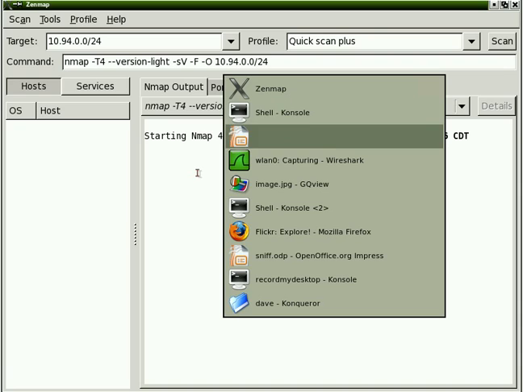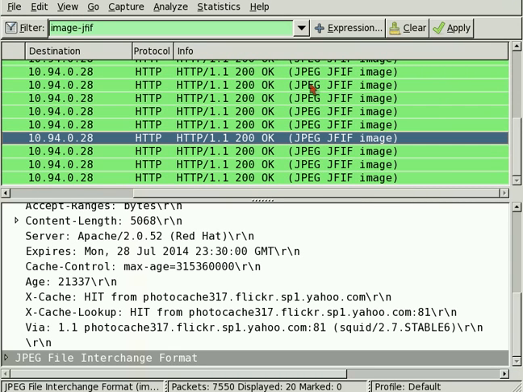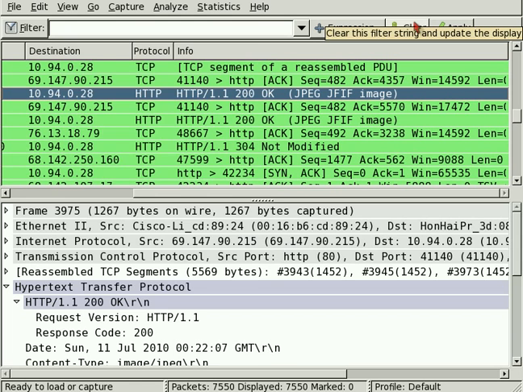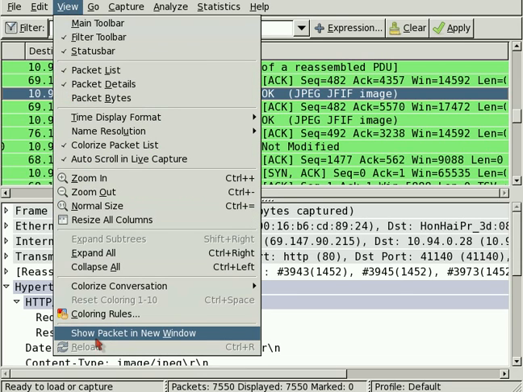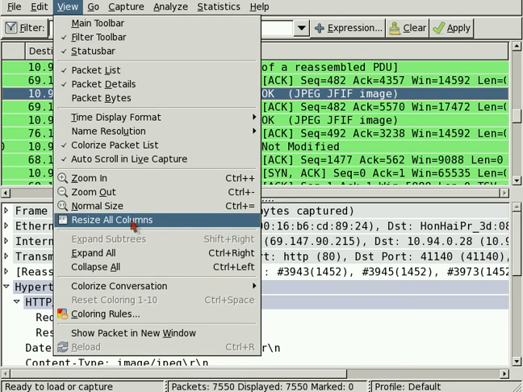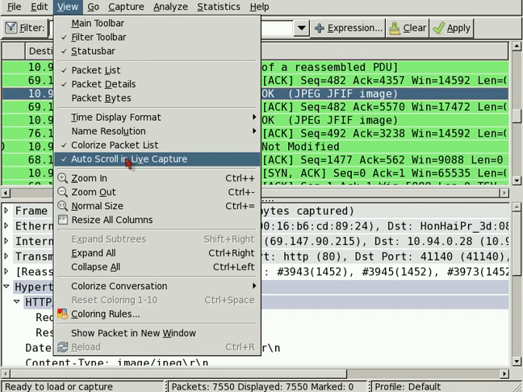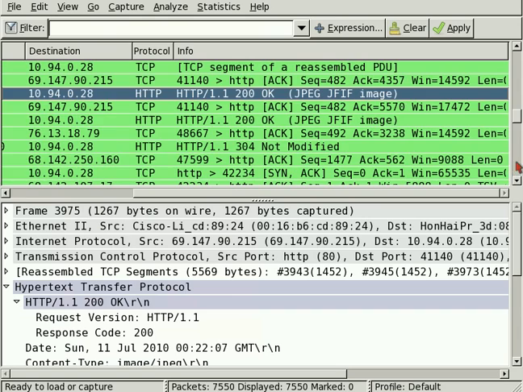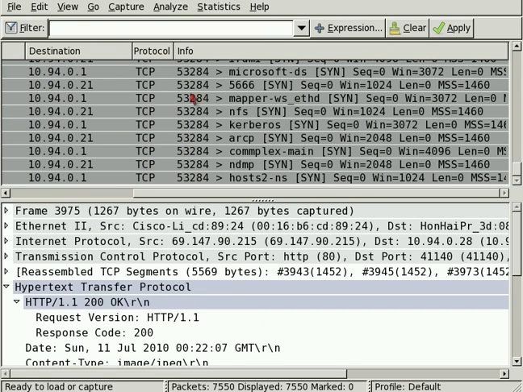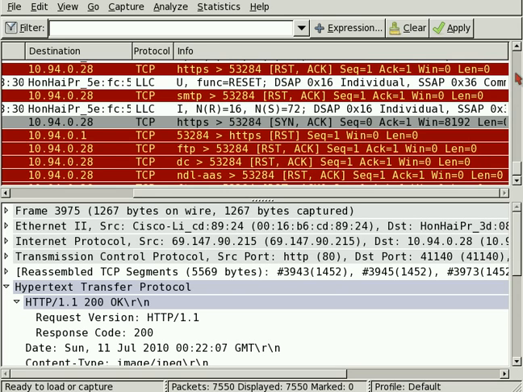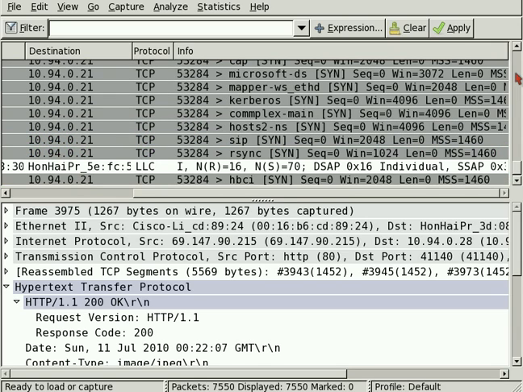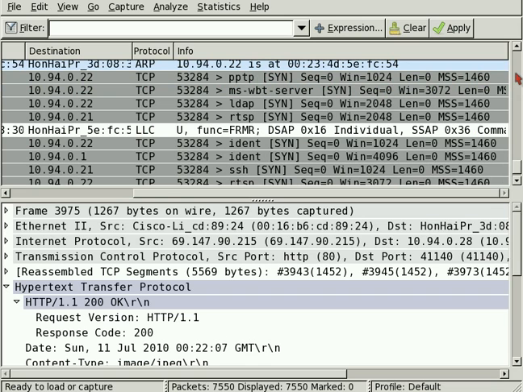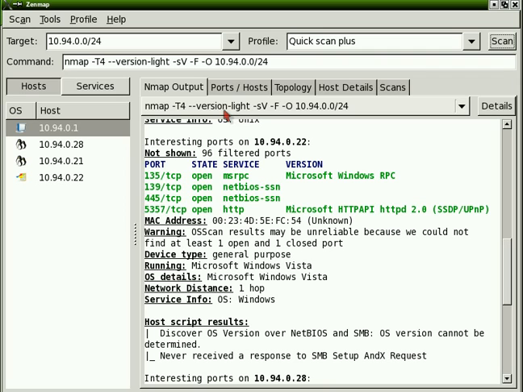Let's pop on over to Wireshark and see if we can see what kind of packets it's sending out. Let me clear my filter. Get down to the bottom of our. Okay, we're on auto scroll. Well, you can see all these weird packets going through, and this is actually nmap's probe packets, and it's pinging all kinds of hosts on the network and reporting back what it finds.